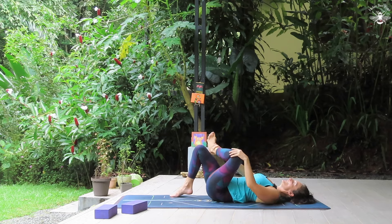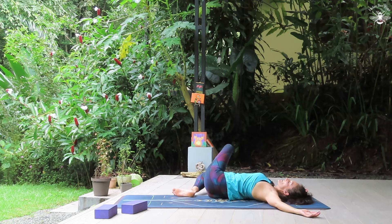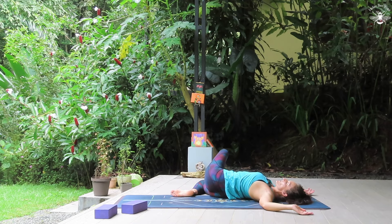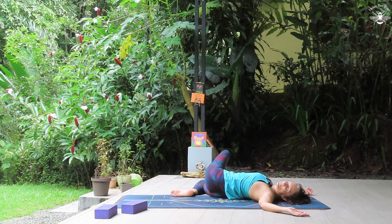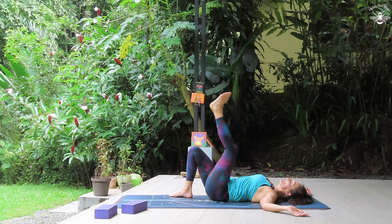You're going to hold here, or if it feels good, you're going to start to rock this shape towards the body, releasing the hip. Placing the right foot on the floor, keeping the shape, arms come to cactus. Allow this shape to fall over to the right side — your left foot should come to the earth, the sole of the foot. Lift the head mid-air and then look over the left shoulder, releasing the head down. Breathe into this shape, breathe into where you are feeling the tension and the stretch. The head comes back to neutral. Move this shape back to the midline, then release the left leg and we'll do it on the other side.